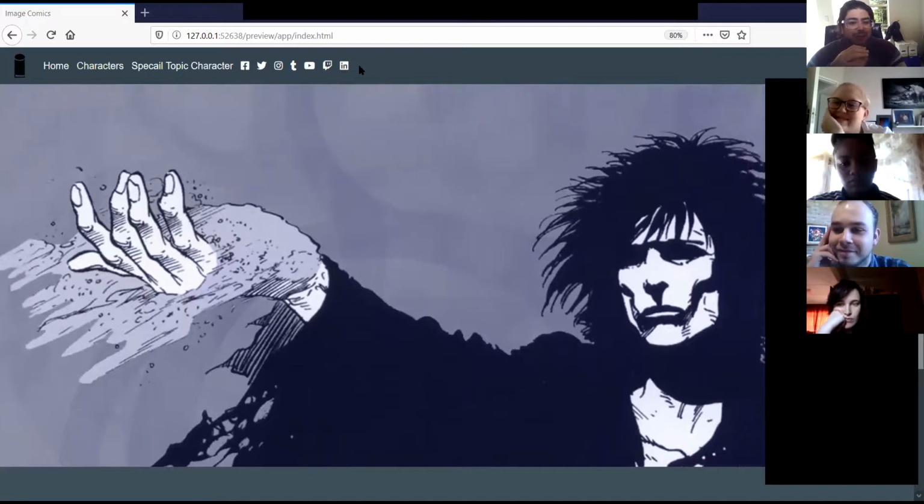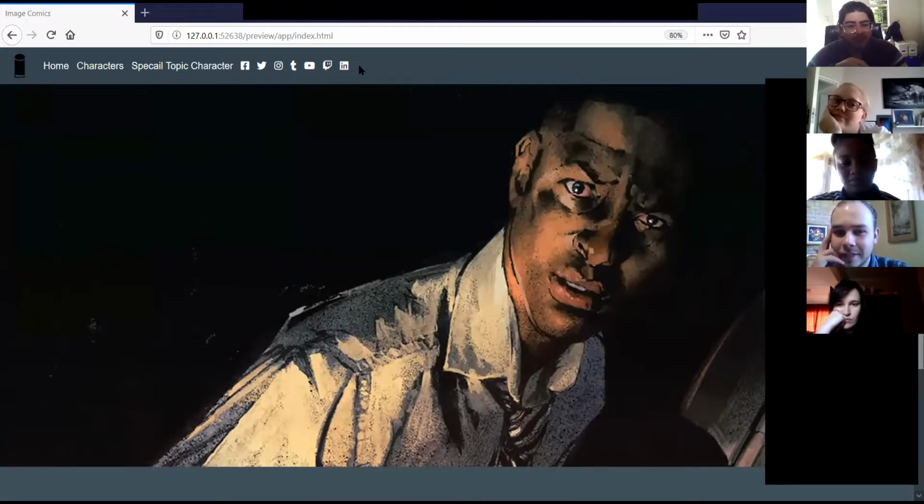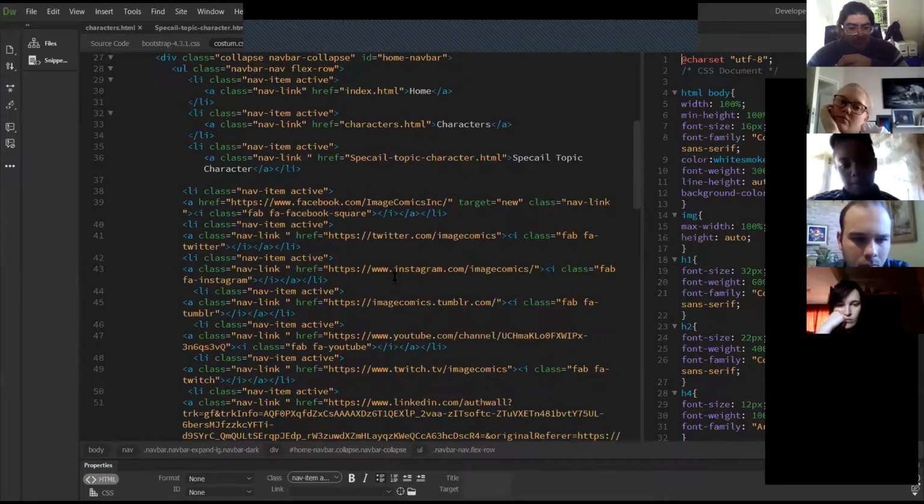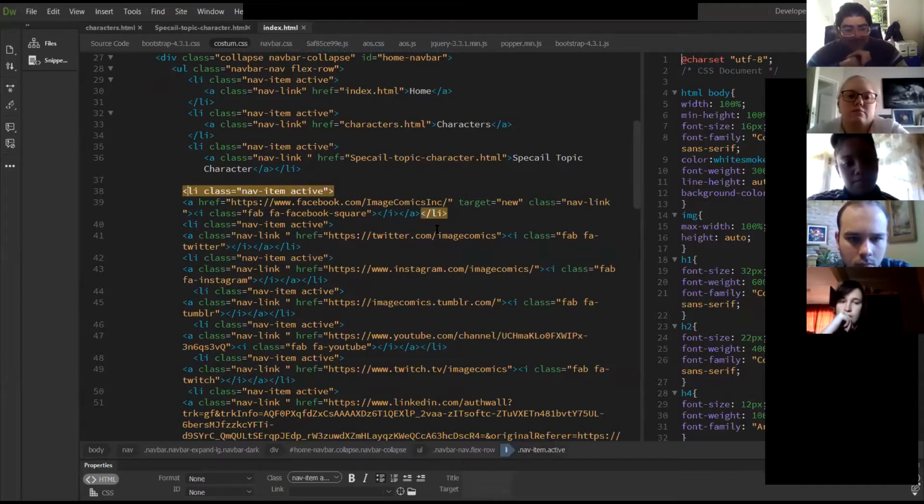Okay, so if you've got it in a UL, go back to your code. Okay, so you've got nav-item.active. You've got all of them in the same UL, from your buttons to your social media buttons.